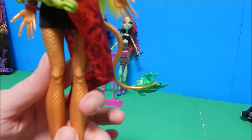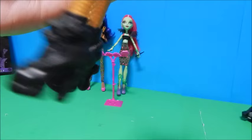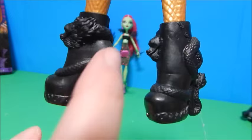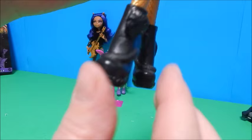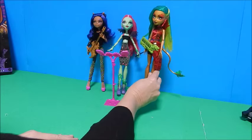Okay. I don't know if you've noticed, but Jinafire usually has awesome shoes. And today is no different. These are black, and they do have a dragon-like serpent wrapping around it. Here's the head, and then it wraps under the heel and around here, and the tail makes the heel there. Those are really cool. I really like those. I'm telling you, Jinafire, I'm so jealous of your shoe collection.